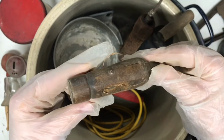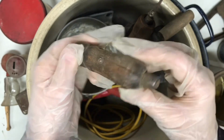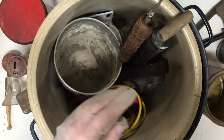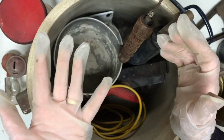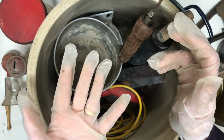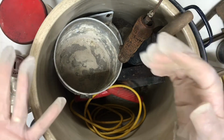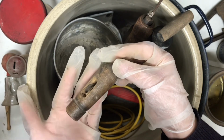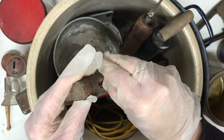This looks... oh, I don't know what this could be. There is thread in here and a spool. I have no idea what this would have been. Do you have any clue what this would have been? No, I do not. It looks like there is a piece missing though, off the end. It is really cool though that it's got a wheel in there with thread on it. So fishing rod? Fishing reel? I don't think so. It's a tool. It looks like there's a pin that's broken in the center, but this is thread. I wish I did know, but we have all these small handles with little picks on them and stuff, and I don't know what they're for. Maybe you can help us out. Let us know in the comments what that might be.